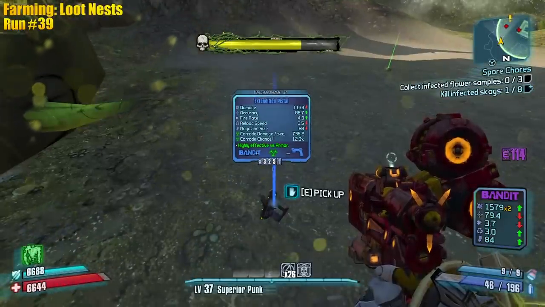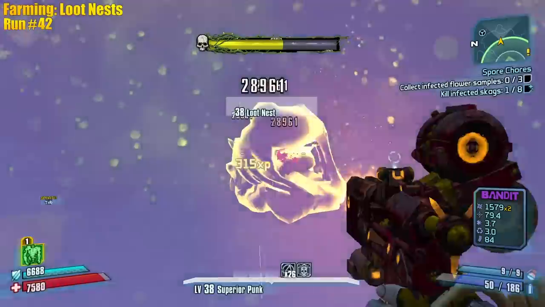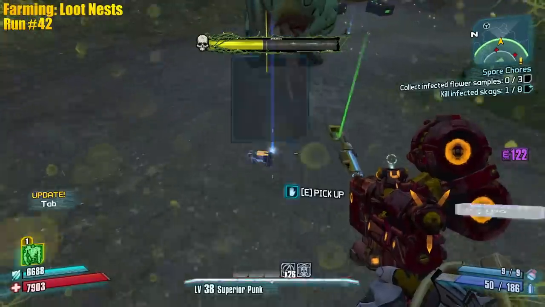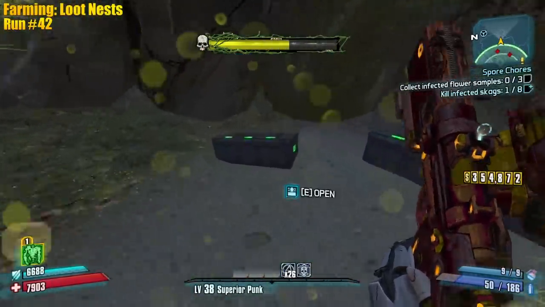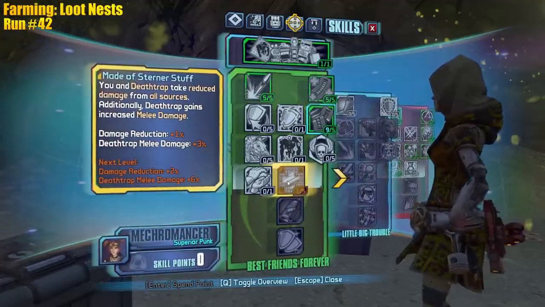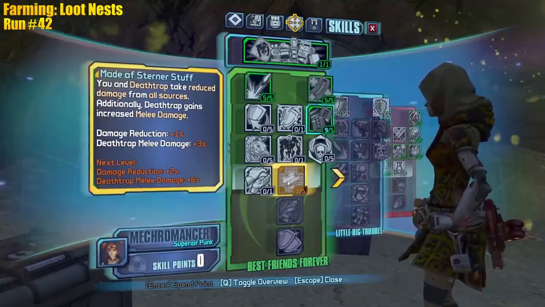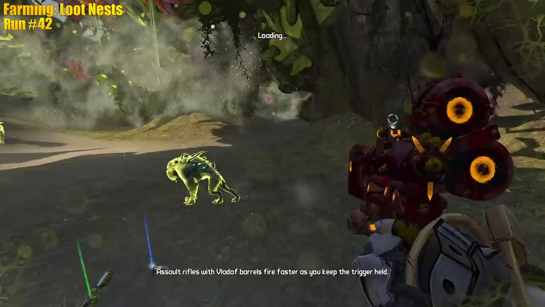Oh, okay. Because we don't have a Gub right now, I'll take that. Yo, there it is, level up, awesome. Bro, out of all those farms, not one legendary. They could drop legendaries too, just not very commonly, I guess. Okay, one point in Made of Sterner Stuff. If you did not know, this skill gives you a 50% damage reduction on fire DOTs. Why? I don't know. It's a hidden thing with the skill, I guess. All right, let's get out of here.